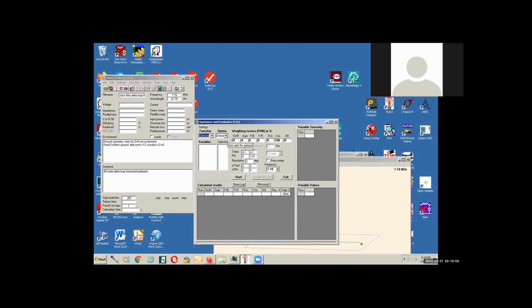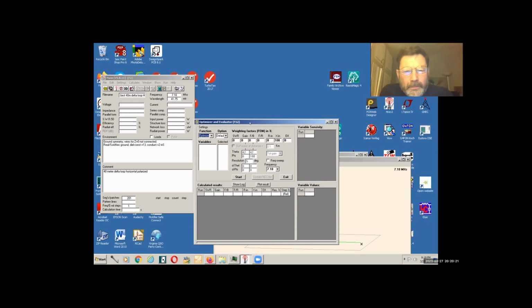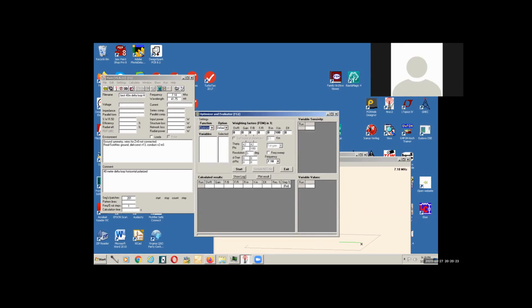So here are weighting factors of gain versus VSWR, front to back, front to rear, RN, RX, efficiency. I don't have a whole lot of experience running the optimizer in it, but it actually does have one built in, as you can see here. Target is 50.